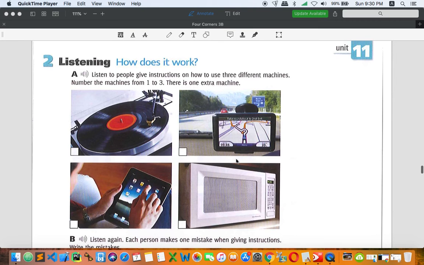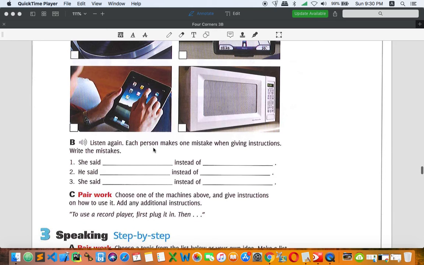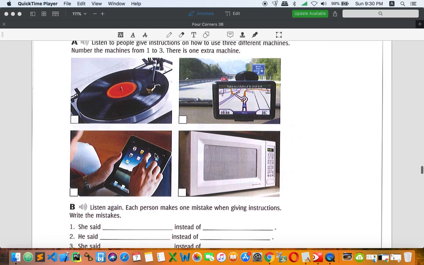And once you finish part A, you can go to part B, okay? Listen again. Each person makes one mistake when giving instructions. Write the mistakes. Okay, so there are 3 machines, and each person makes one mistake when giving each instruction.